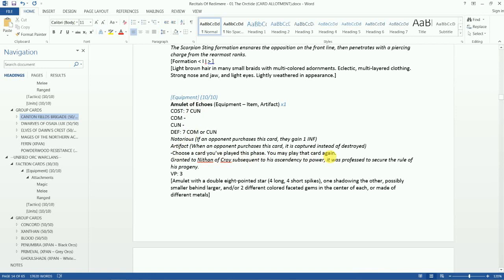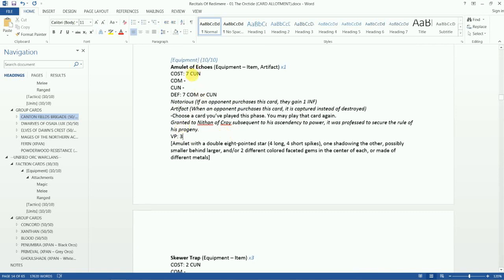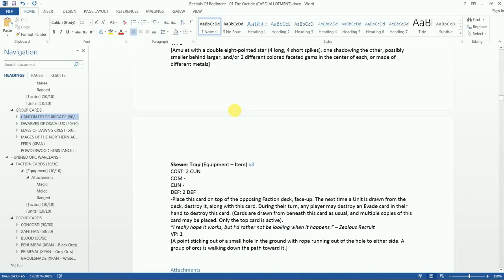Okay, so I really like this ability. It gives you a lot of versatility. It scales with the game. As you get better cards, this becomes more powerful. And so the Amulet of Echoes, right? So echoing that card once again. And the VP3, as all artifacts have. Okay, so they're getting 2 because they're at a 7, 8, or 9. And then they're getting a bonus 1 for being an artifact. Okay, just making them a special part of the game.